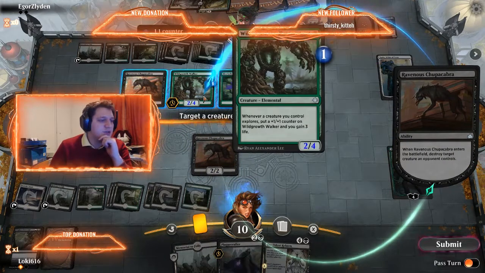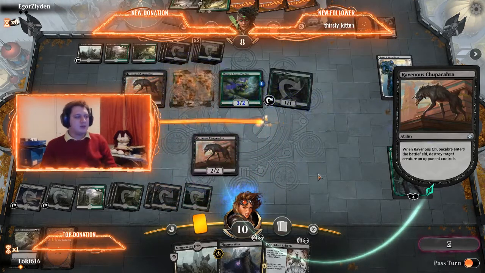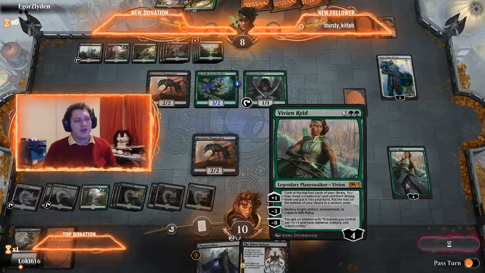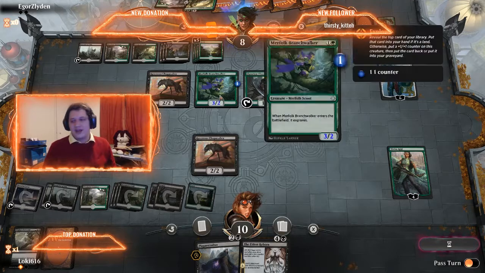Is it the 3/2 or the 2/4? It's the 2/4, isn't it? Because I can block the 3/2. And if my opponent can kill my Chupacabra, then they can always kill my Vivian Reed, so it's best to take out the one that I can't kill on blocks.